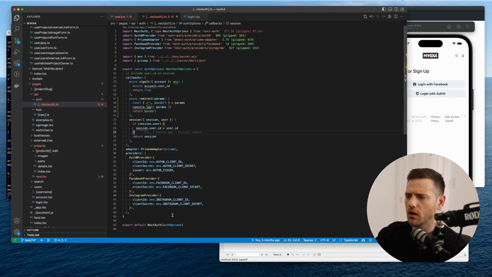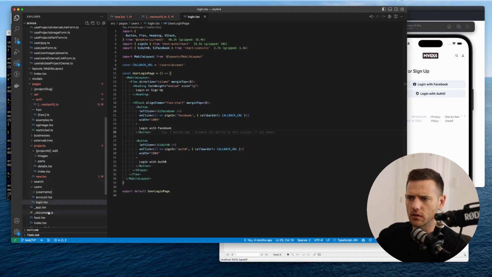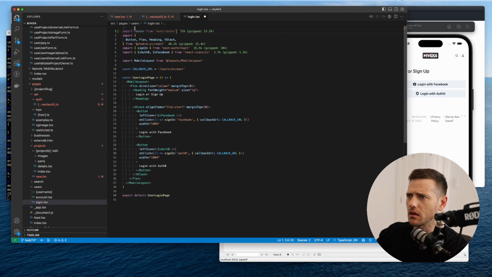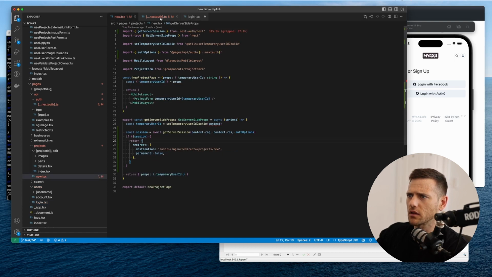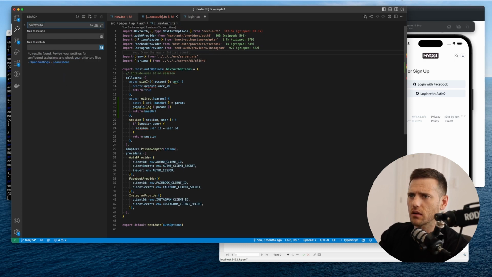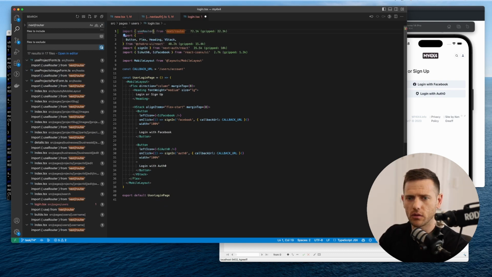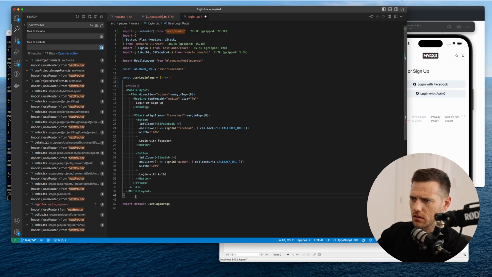So to pass our callback URL through, our redirect URL, we're going to jump into the login screen. So that's users login. You can see what we've got currently is with Auth0 and Facebook, our callback URL is hard-coded here as user's account. So that's what it's always going to be. So what we're going to do now is import useRouter from next router. I believe, let me just check. Yep, it's useRouter, sorry. Import useRouter from next router. I'm going to grab that. Just turn this guy back into a proper function.